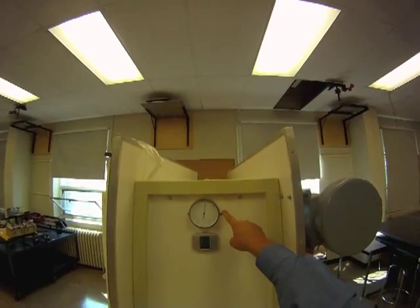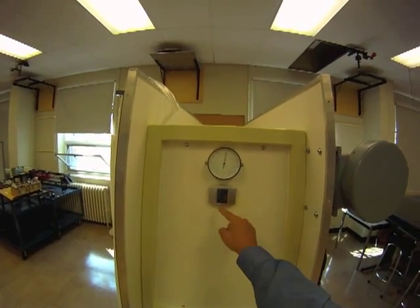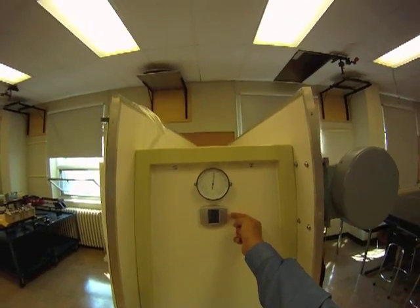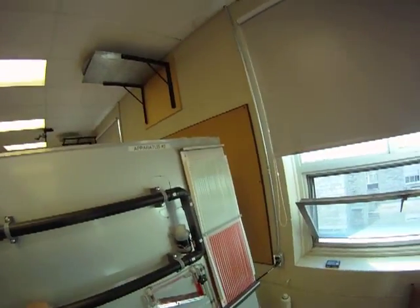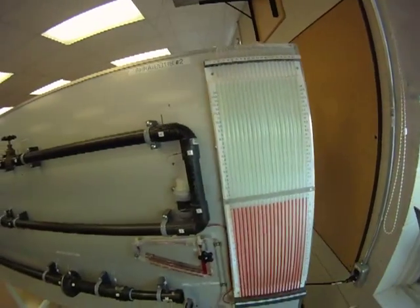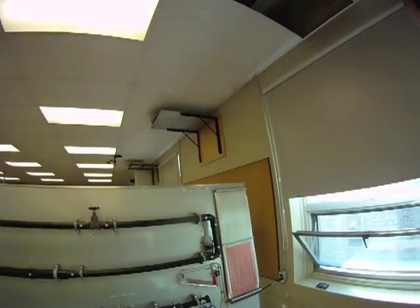On the ends of the test rigs we have instruments. We have a barometer which will tell you what the atmospheric pressure is — that's important for knowing the density of the air. Likewise, we have a temperature and humidity measurement here that will also tell you what time it is. It tells you the temperature in degrees Fahrenheit and the relative humidity in percent, so we've got a mixture of units: inches of mercury, millimeters of mercury, or hectopascals on the barometer. All of our piping system is made of ABS pipe in standard inch sizes that you'd actually encounter designing a piping system in North America. The measurements on the manometer are in inches of water, and you'll probably find it a lot easier to convert those into millimeters of water, pascals, or meters before you do your calculations.